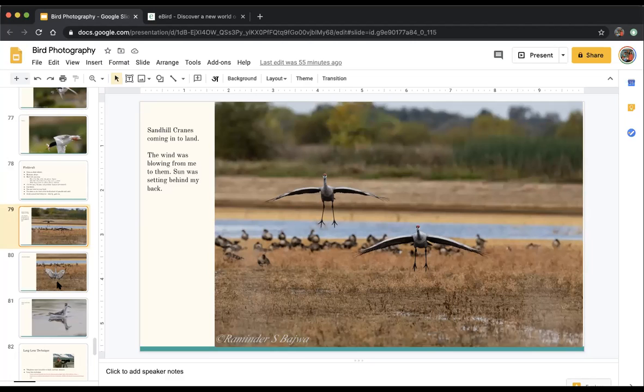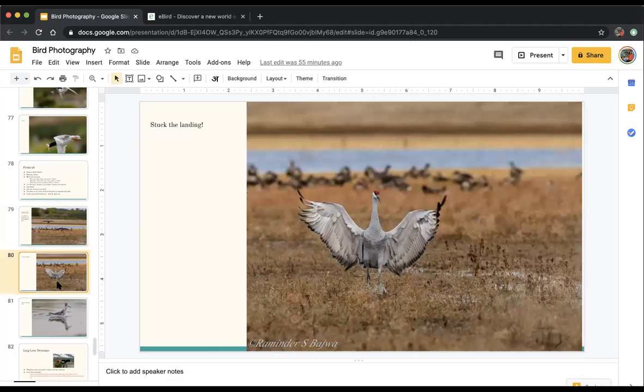That also allowed me to capture one of them landing. You can see its feet are hitting the ground and you get a splash of water. But it also turned its wings to brake. The tips of the wing are kind of flipping over because of the air pressure. It's basically turned its wings from generating lift to braking. Again, the light and the wind allowed it to happen.